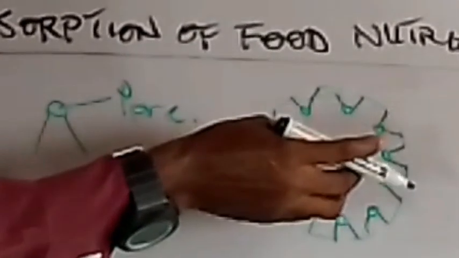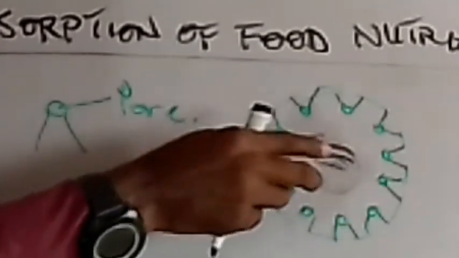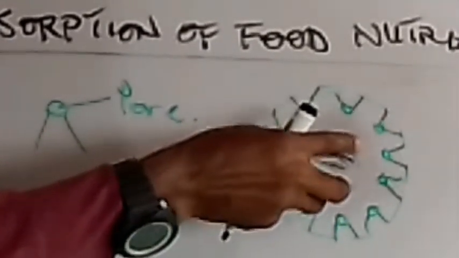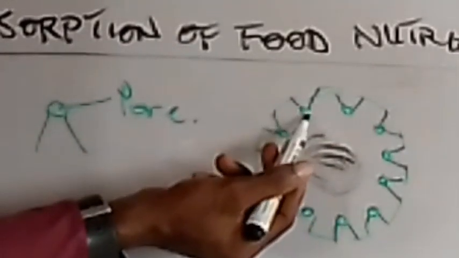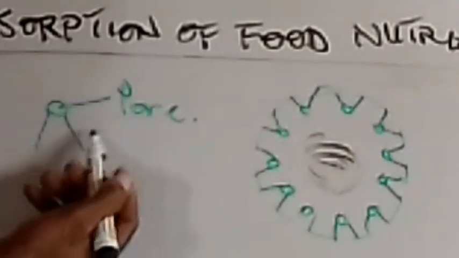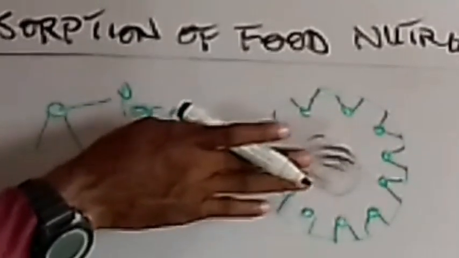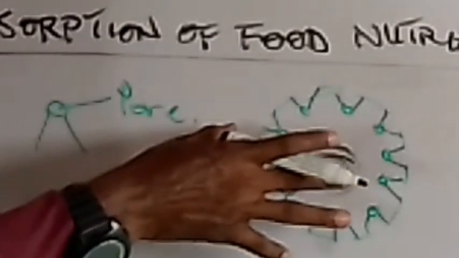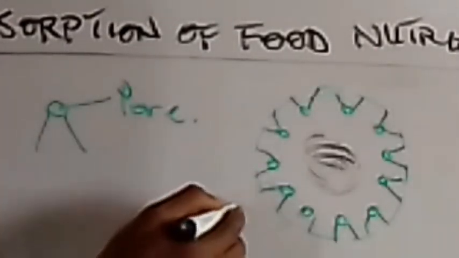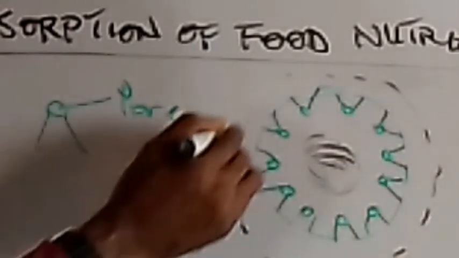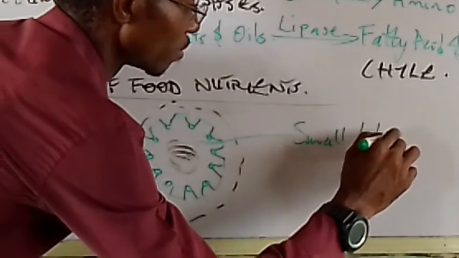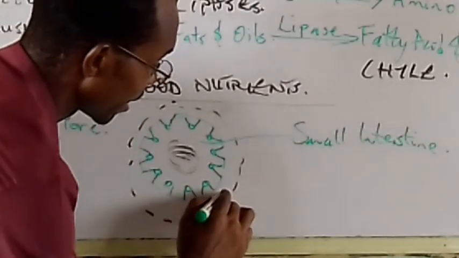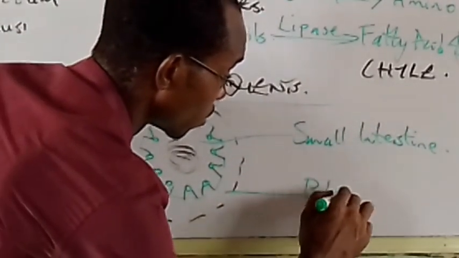All of the contents of the small intestine is now filtered. We now have nutrients from the end product of digestion inside the small intestine being filtered out through the pores of these villi. Now, each pore permits only the nutrient to filter out through the hole of the villi into the surrounding environment, this place here, which is actually the bloodstream. Inside this place is the small intestine, and here the surrounding environment is the bloodstream.